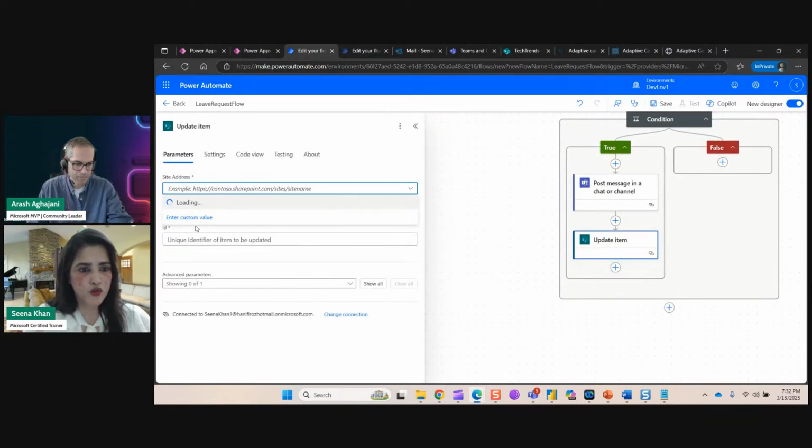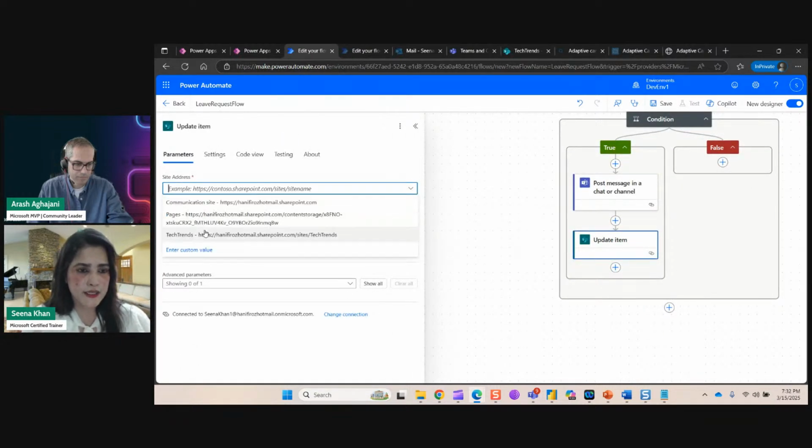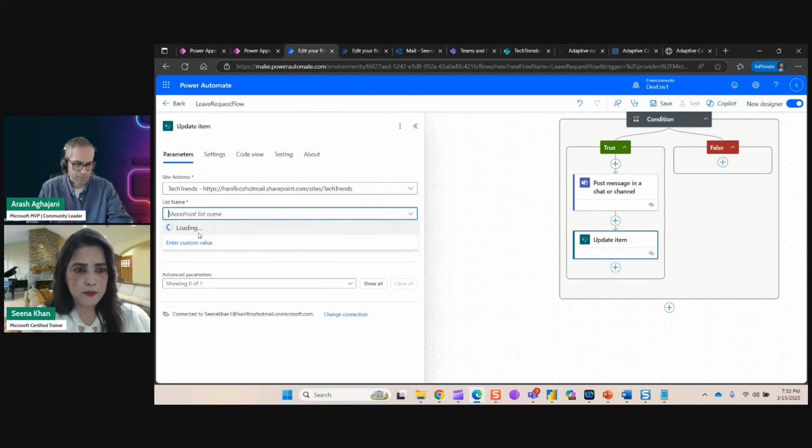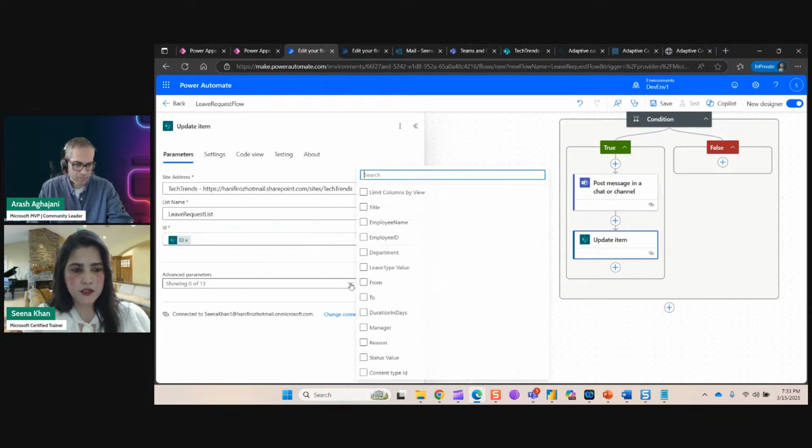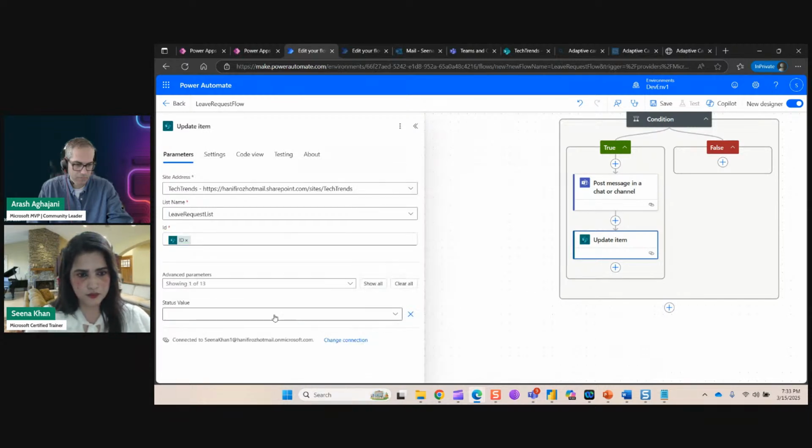And here you can provide the site address, then the list name, and here the ID of the SharePoint list ID, and from here the status value. Status value is approved.